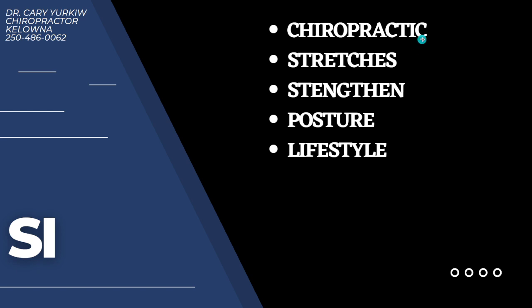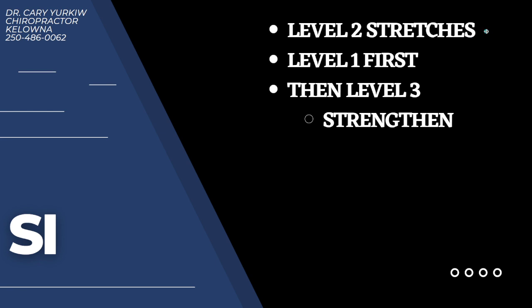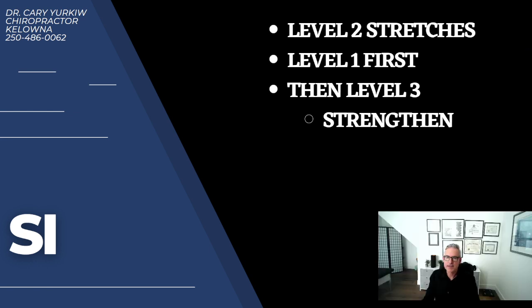In conjunction with the chiropractic care, I give stretches and then strengthening, and then consult with the patient on their posture and their lifestyle to support the normal alignment and function of the SI joints. Today specifically, I'm going to go over level 2 stretches. Level 2 stretches are stretches that help the SI joint, but at this point the patient has less pain and more mobility, so they can handle more than just simple stretches in level 1. Once the patient does well in level 2, then I give them level 3 strengthening, and we'll talk about that in another video.